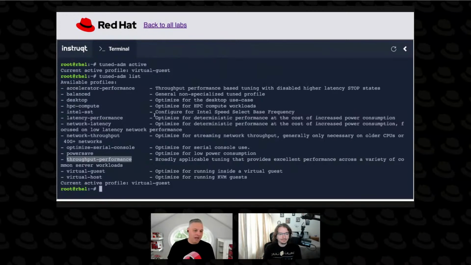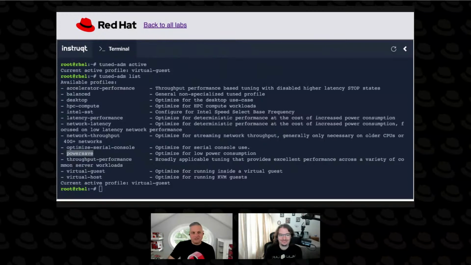So on a laptop, power save might be interesting because, when your system's not very busy, it will turn down the frequency of your CPU and make the battery of your laptop last longer. Or if you were in a place where you're concerned with power draw, you could turn on the power save tuned profile to make your system sip at the power coming into it rather than gulp it down as hard as possible in order to output as much compute as possible.